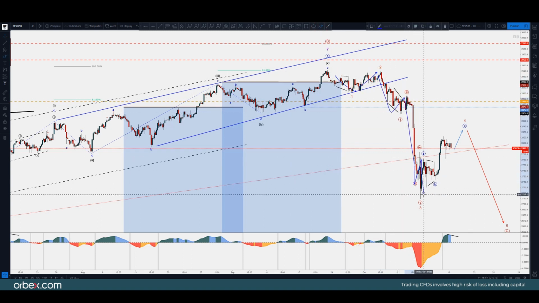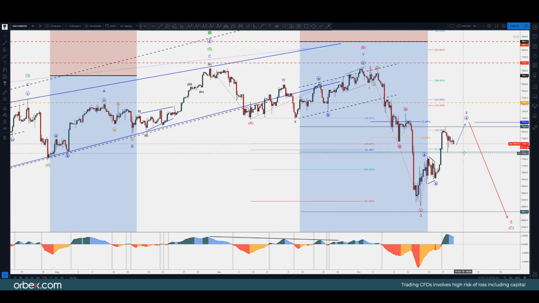extension 1, 2, 3, 4, 5, 3, and then ABC with a possible bull flag right here, and let's say for instance maybe a bearish divergence and more downside to actually occur, right? So we'll keep an eye on that. Same structure. I mean, not exact, but anyway, the point is Nasdaq looks kind of the same.